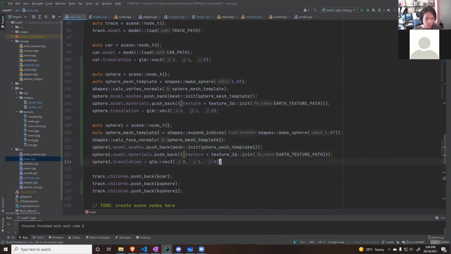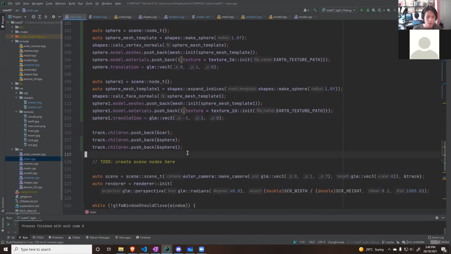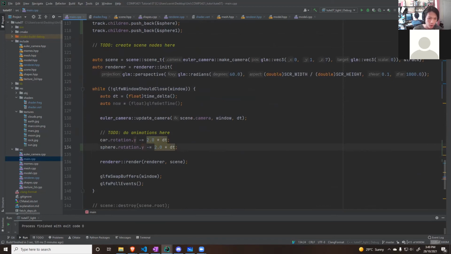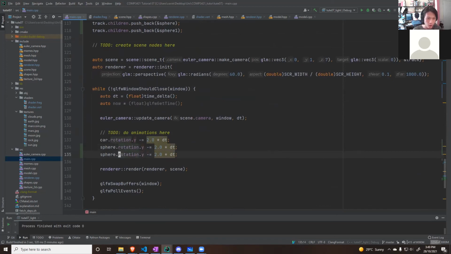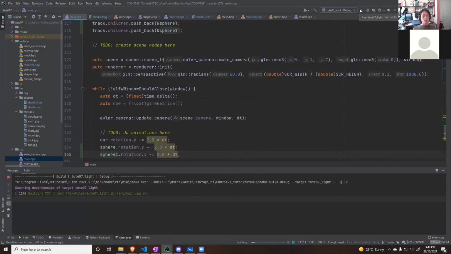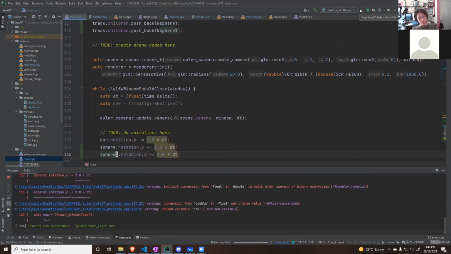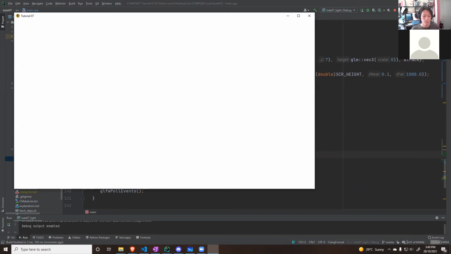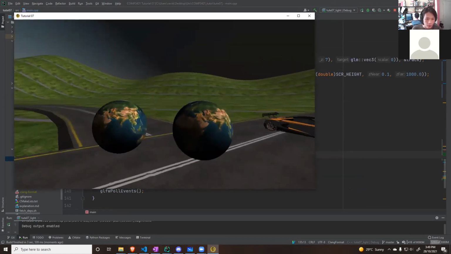Okay, and also let's position it -3 in the X and spin it. Oh, okay.